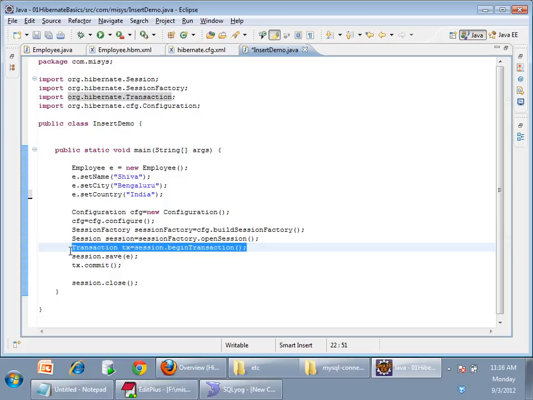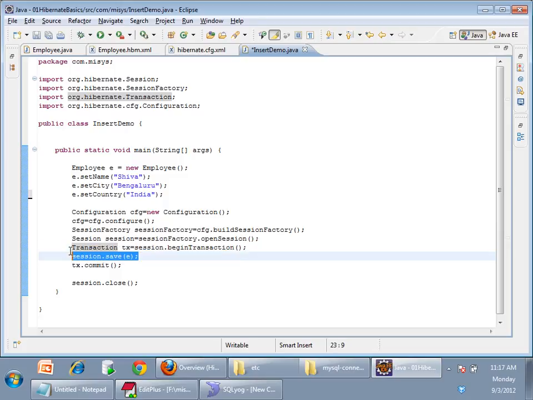So whenever I am beginning a transaction, at this point a connection is opened, and on that connection a transaction is started. Then here I am calling session.save. Do you think an insert query is fired here? No. Session.save, if you call it, the insert query is not fired.